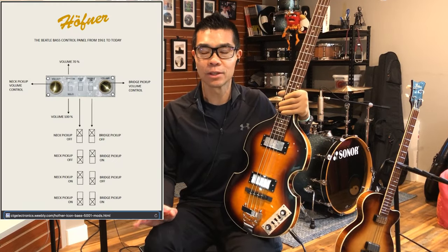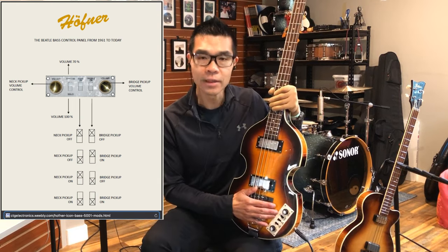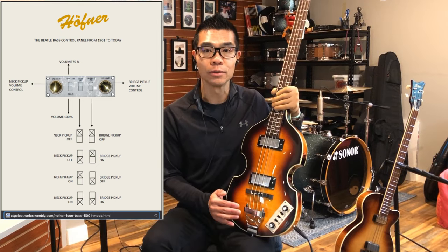Let's now talk about the control panel. As a reference, I'm going to put up a picture here that I've taken from an electronics website, and I'll put the website underneath the photo. I think this photograph very clearly outlines what the control panel is supposed to do. On this Harley Benton, they very much copied the same control layout.